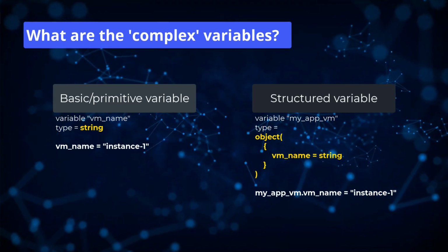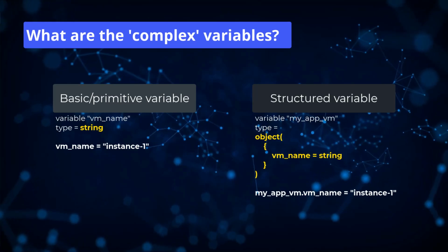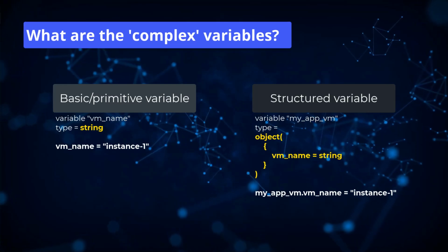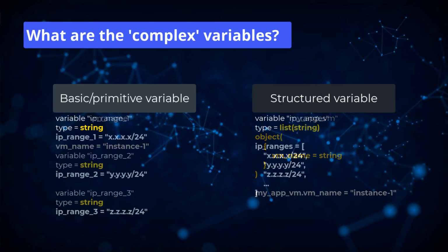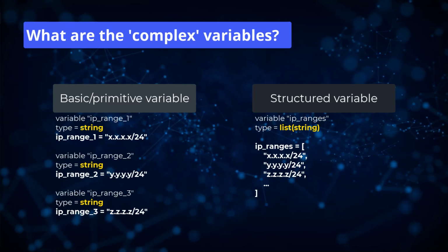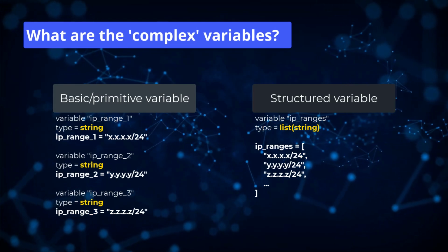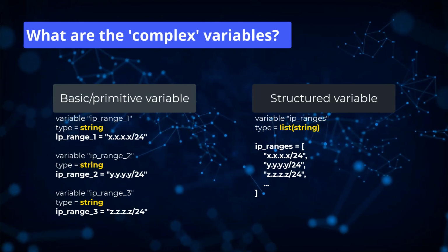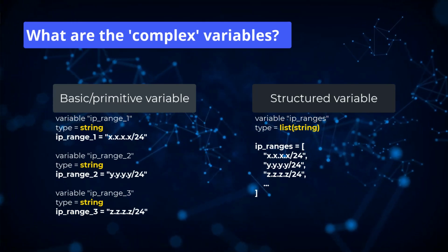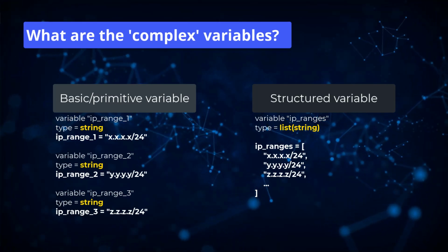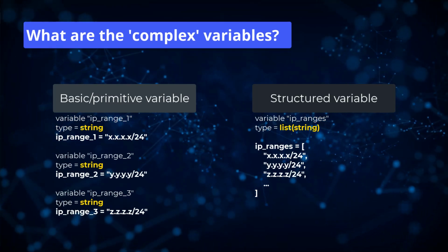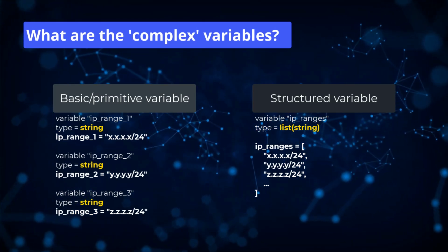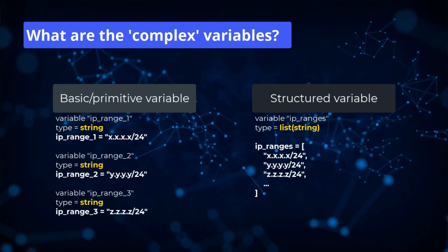But if I want to explain that in words, first of all, you are declaring them with a specific structure, such as you are declaring a list or you are declaring an object or a map, and then you define the type of this list, for example. If you are declaring an object, for example, then for each item in this object, you define the type. I'm not sure if you got the point, but again, I will show you now in the demo. You will see how flexible, how awesome this is, and how easy it is as well to be understood.